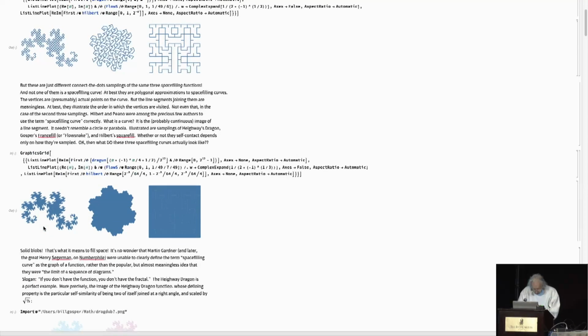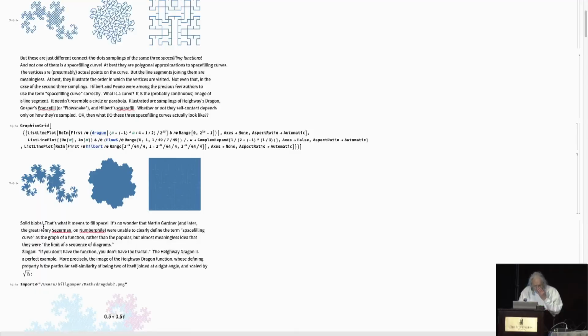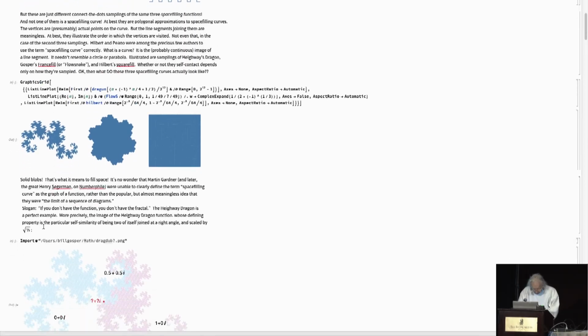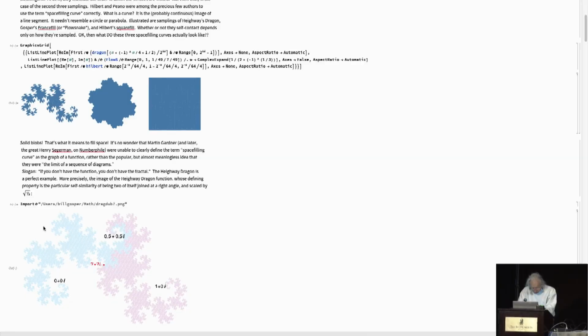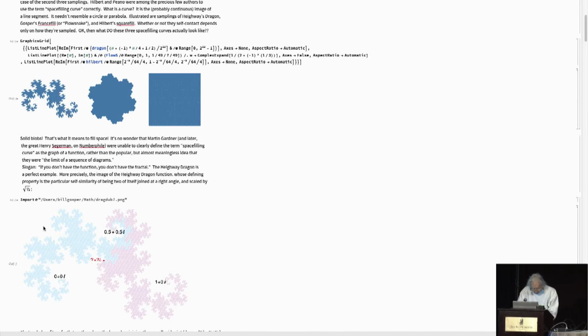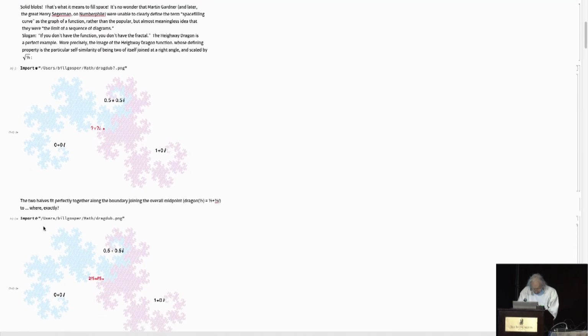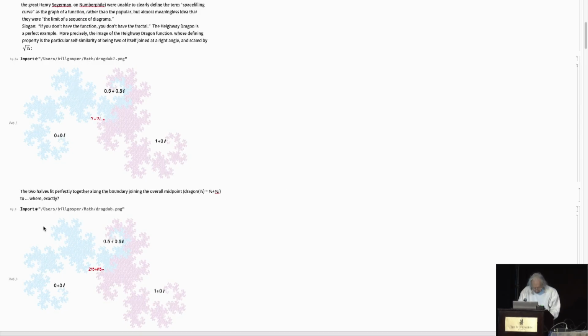So I have a slogan, which is, if you don't have the function, you don't have the fractal. And to just exhibit that, let's ask a really simple question about the fractal, about a dragon, when its most basic property is it's two dragons connected end to end. You can see the blue one and the pinkish one here. And it's clear that they connect at the halfway point. In other words, this is 0, this is 1, this is 1/2 + 1/2 i. But where is the other end of this region of shared boundary? Well, it turns out that it is 2/5 + i/5.